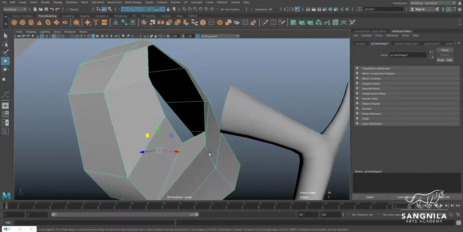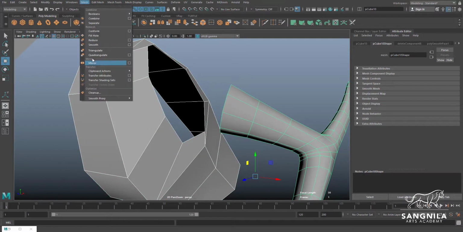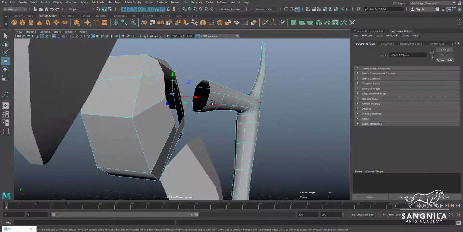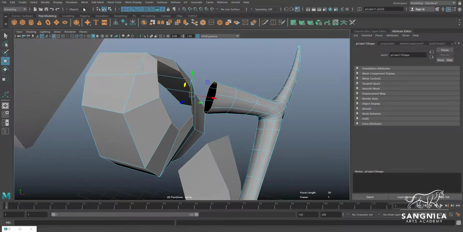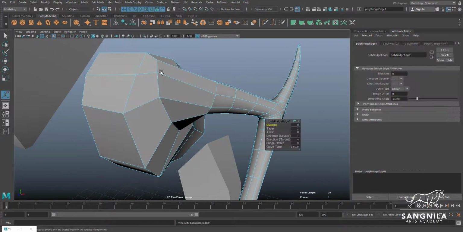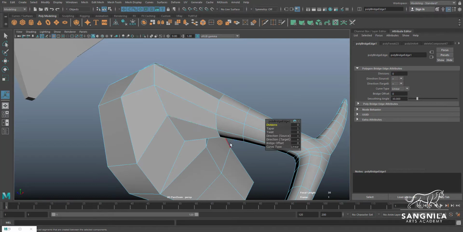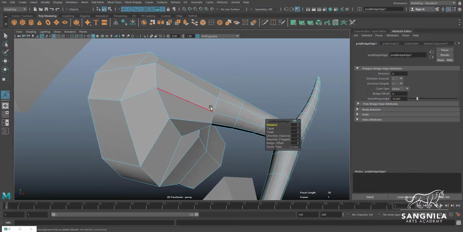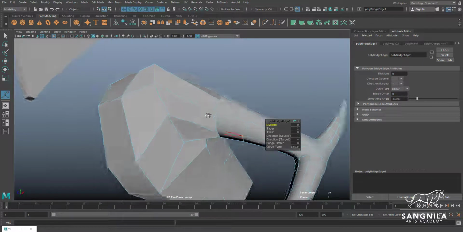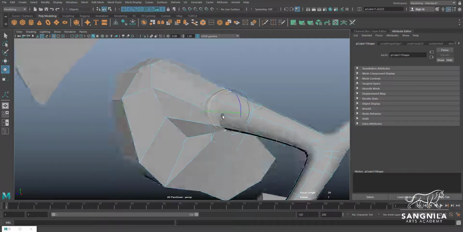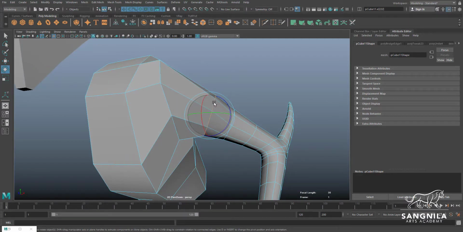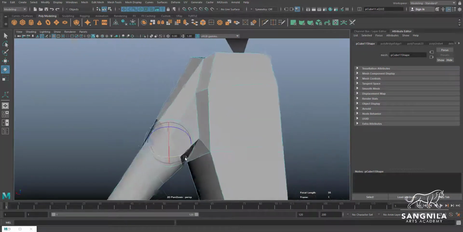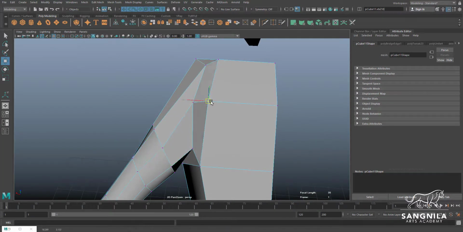Once we get to this stage, we are ready to combine. Same thing, mesh, combine. Select these edges. You select this, double click it, you will select the rounding, and shift select these edges too. Then you go to edit mesh, bridge. Then automatically Maya will patch this up one by one, as long as you have the same number of vertex. That's why we counted beforehand, because we want to make sure that Maya can patch this nicely using bridge. Okay, so there you go. This is how you patch object. Then we just have to adjust this.